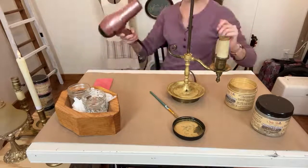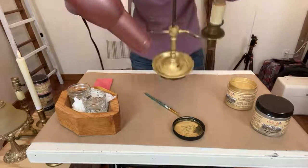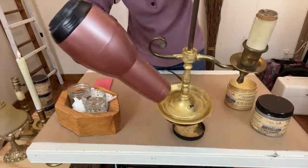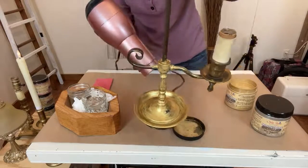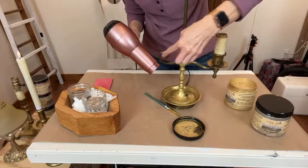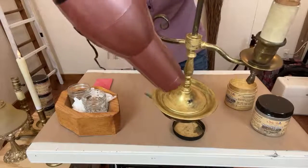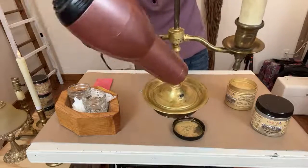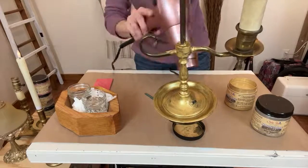Okay, here goes the blow dryer again. Let's see how this is looking. I think it's already looking better. Look at the difference between the old color here and over here. You can really see a difference on that. I'm loving this already, and I know that the third coat is just going to be that much better. All right, let's see how that's doing. Nothing like a pink hair dryer.